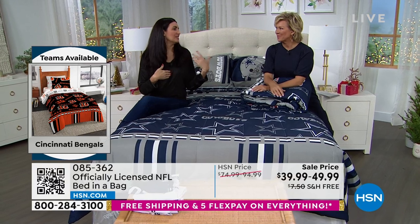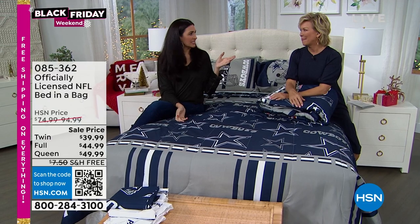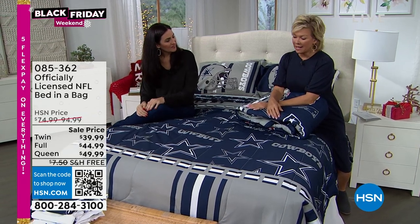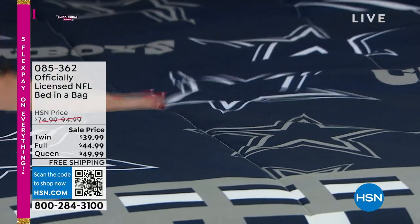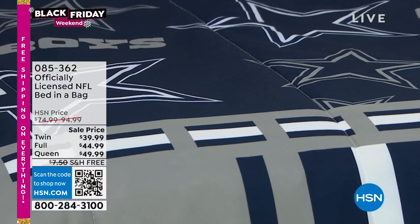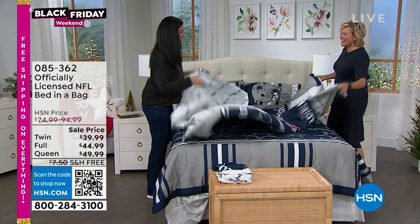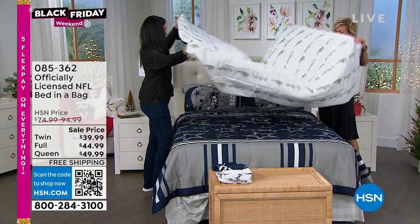I'm a Bucs girl — I grew up in Tampa, been here since I was two years old. Talk about crazy seasons. The Cowboys have really picked up a lot of steam in the middle of the season. Alice is a Cowboys fan. I'm a Vikings girl because I grew up in Minnesota. And the Cowboys just hosted their 55th Thanksgiving Day game — them and the Lions host Thanksgiving every single year, and they're the two teams that do it.